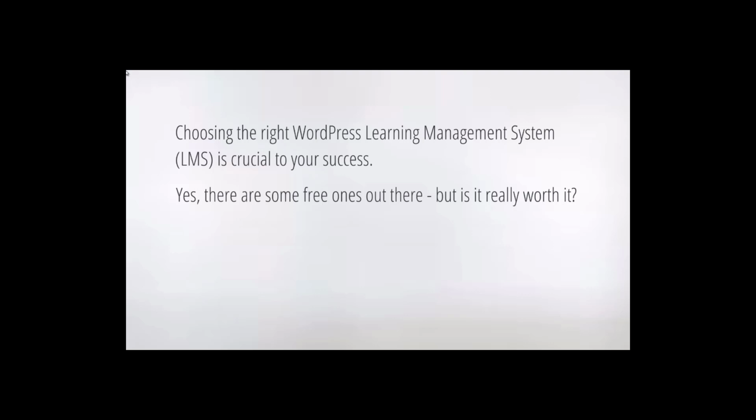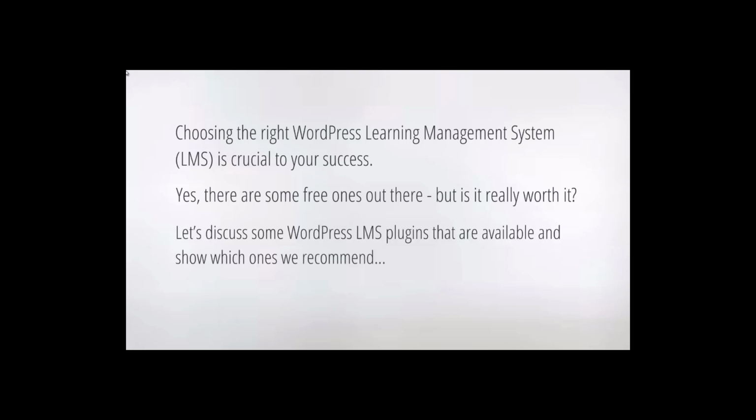So there are some free ones out there, but here's the thing. Is it really worth it? Because the reality is that your site is important. And being able to set things up, accept payments, a lot of times you'll make that money back. That's obviously not a guarantee, but it's all about the experience. If you can create a better experience for people, like I said, the consumption rate is going to go up and they will most likely want to come back.